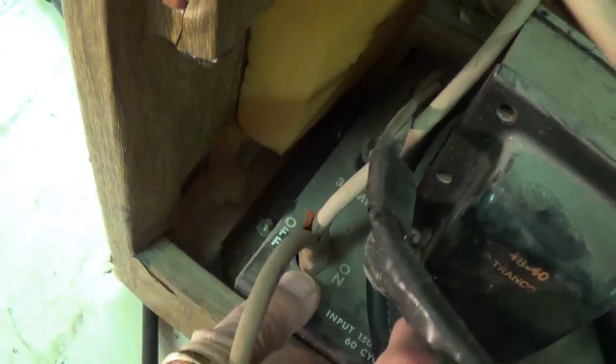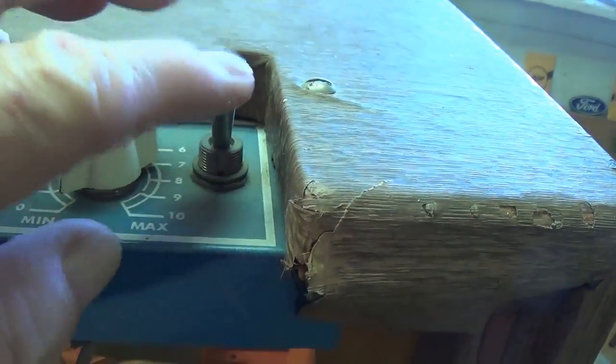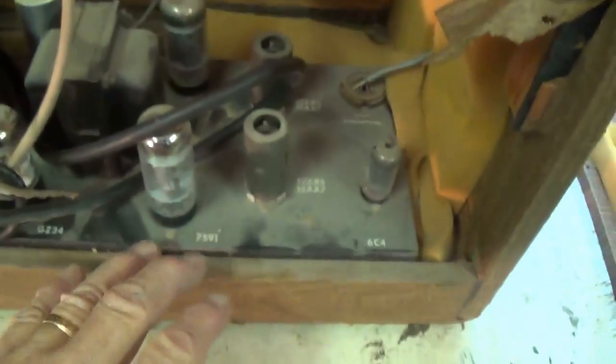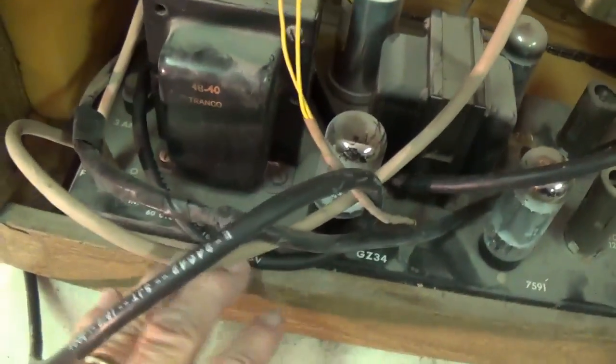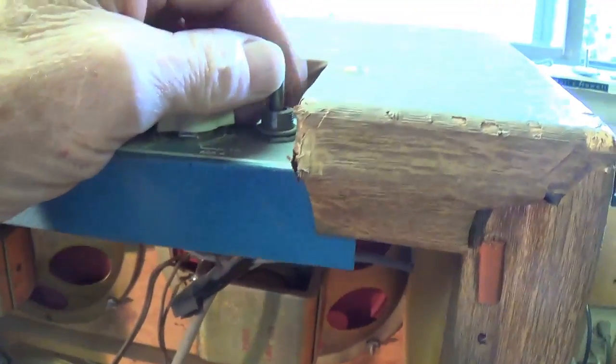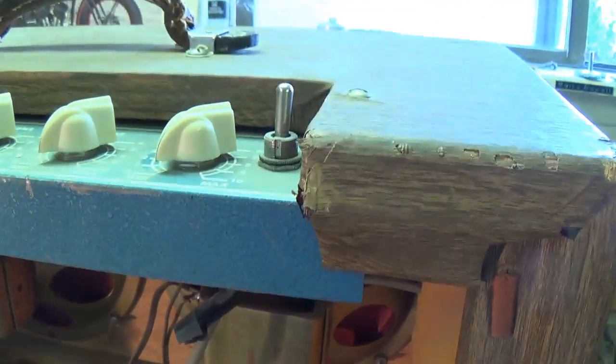I'm not sure why you'd have a toggle switch here and up here unless this one has been added on to be more convenient. So as you're ready to strum before your rapt audience, you don't have to crawl over here and bend down and try to find that toggle switch. You'll just saunter over and very coolly flip it on.